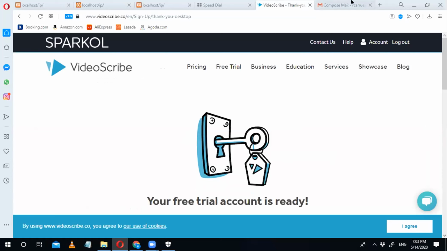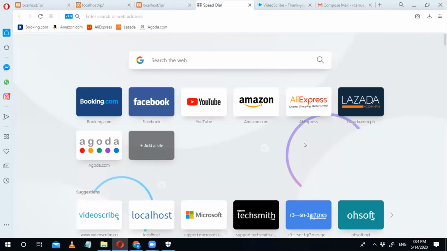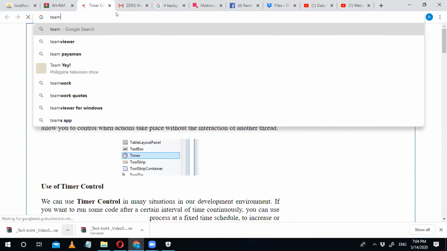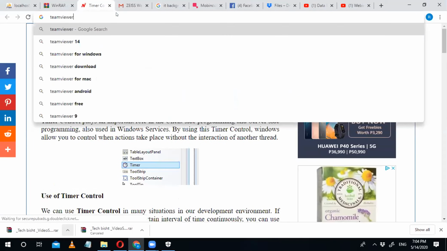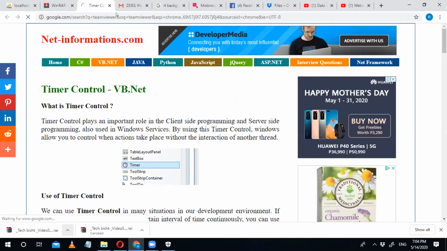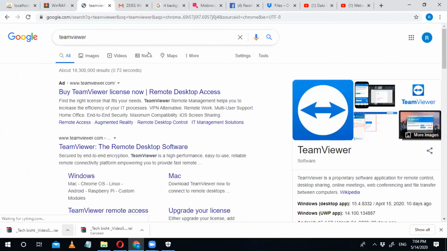Now, if in case po na magka-problema kayo sa pag-i-install, I encourage you to download this one and then message me po so that I would be able to help you. Ako na po yung mag-i-install ng software sa inyo.